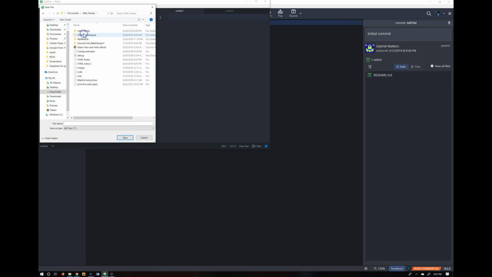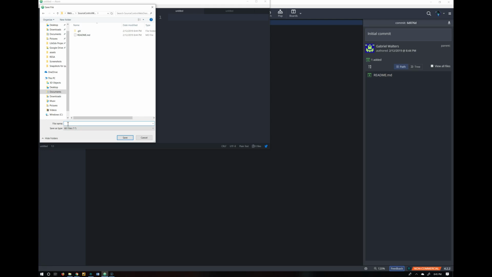Web design. Okay, so inside the source control web design 1, I know that I have set it up correctly because it would show me a .git. If you're not looking at hidden folders, you wouldn't see this, but you should see the readme.md.